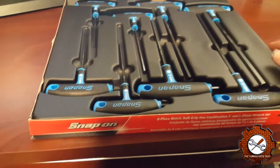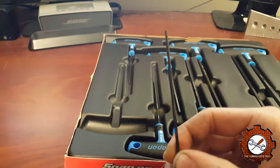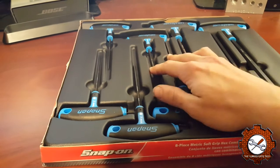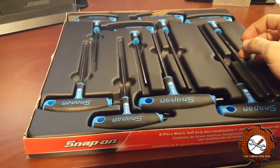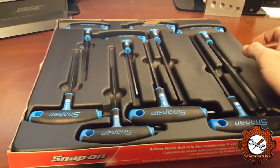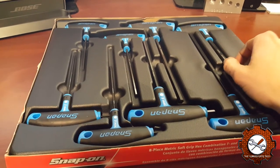The 8-piece set covers the main sizes I'll use on the small handheld stuff. I probably won't ever go down to 2mm unless I'm doing carburetor work, but the middle sizes like 4mm or 6mm I know I can use. I'll have to test these out — they may or may not work with drain plugs on ATVs and side-by-sides, because those are metric Allen plugs. Generally I have to put a ratchet on them because they're usually insanely tight. Everybody thinks they need to be run down with an impact gun, which I don't get.